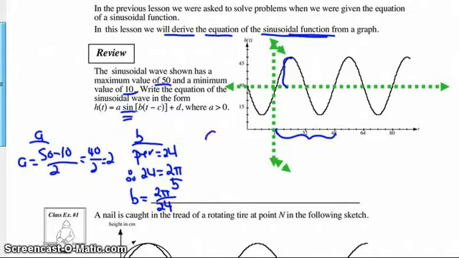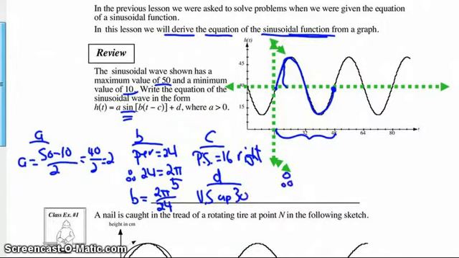Next is C. When I consider C, I just look, where does my sine wave start? There is my smallest phase shift for sine, and then it starts again. So clearly, I have a phase shift, a horizontal shift, of 16 to the right. 16 seconds to the right. And lastly, when we look at D, clearly this has a vertical shift of up 30.